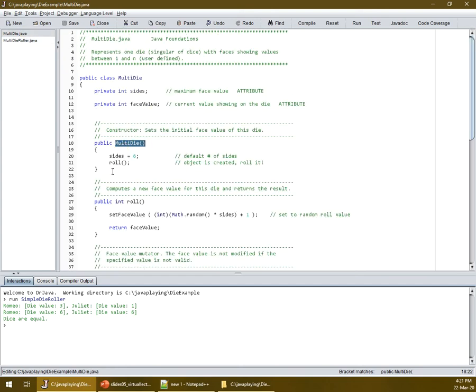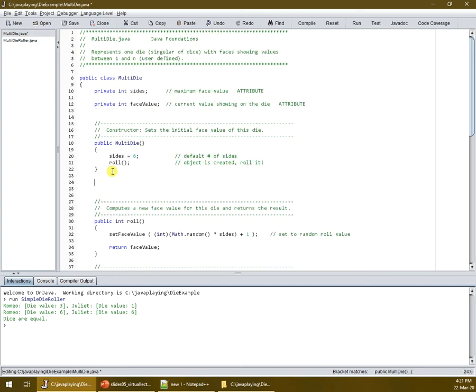This new one requires some parameters. Again, this is just a method. We have to follow the regular method signature rules. So the method header has to match how we're calling it. So this is actually referred to as the default constructor because it's the name with no parameters. That's what Java calls it.